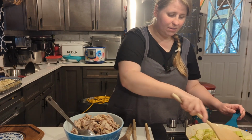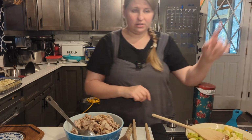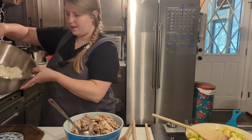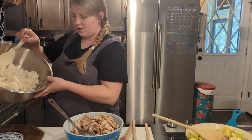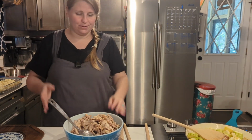But all I'm going to do is get these cooked down in this sauce, and then I will add the chicken. And I have the extra sauce that I will pour over everything whenever I get it plated up. And here's what the rice ended up looking like. This is a little over half of it. I have the baby out some for her meal because I always do hers first. She's the baby. She gets her meals first.